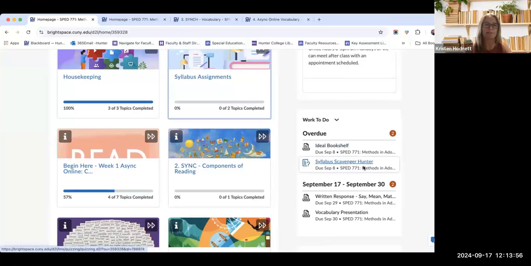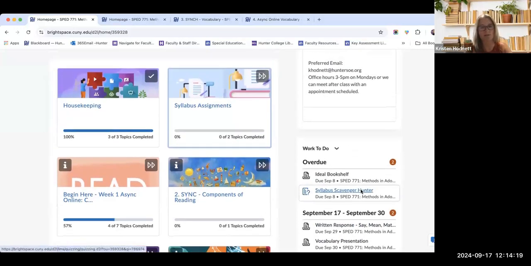The other feature I like on the main board is this one. Now, I put in some due dates just so I can get a feel for when things are upcoming, and I could also show you what happens if you miss an assignment and something's overdue. So you can see here, this is what students will be looking at for overdue work or things that are not due yet but are coming up. And it's a nice snapshot of what's going on in the course.